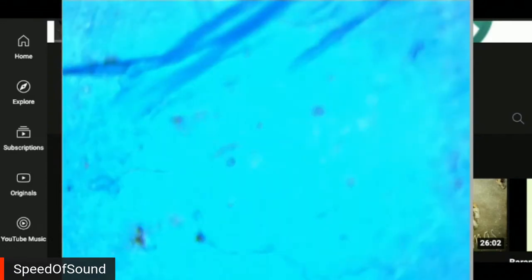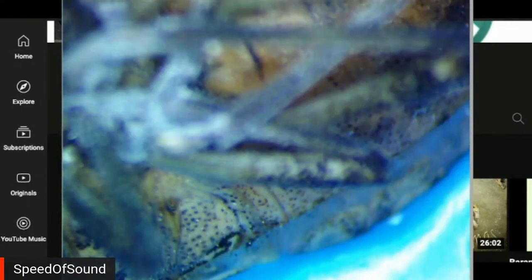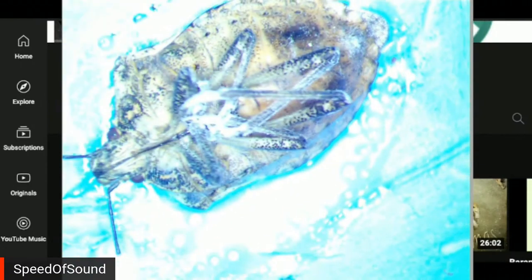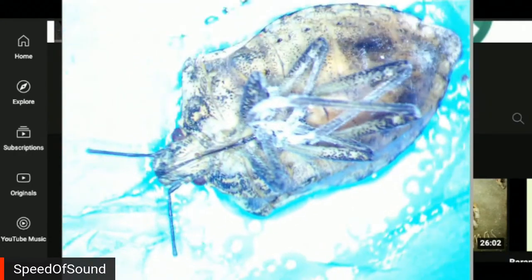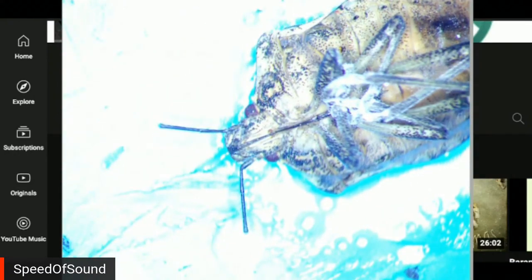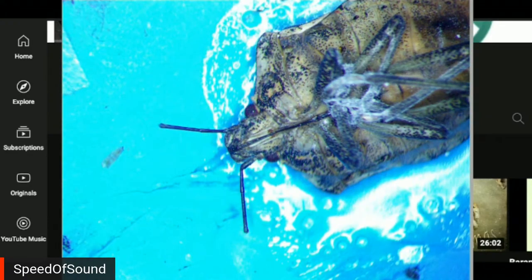And then over here, I got another one glued down, which I'm ready to dissect. Let me see here. Go up. That's his bottom. And they're pretty desiccated. I've had them laying out here for a few days. You can see its proboscis folded along the bottom. Oh my God, I have too much light. I'm sorry. That little groove that runs from his head down, that's where his long proboscis is.